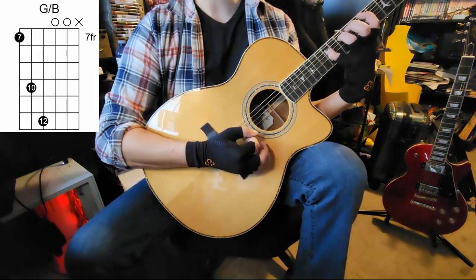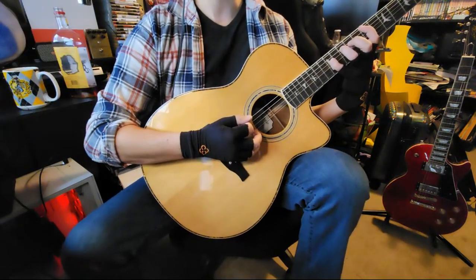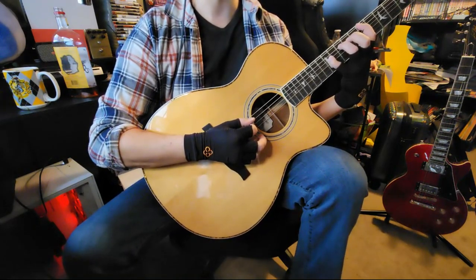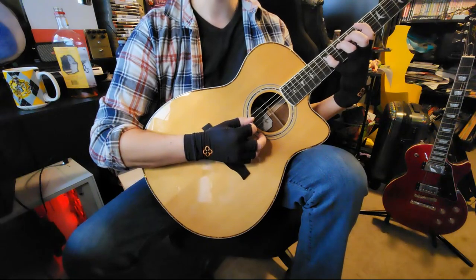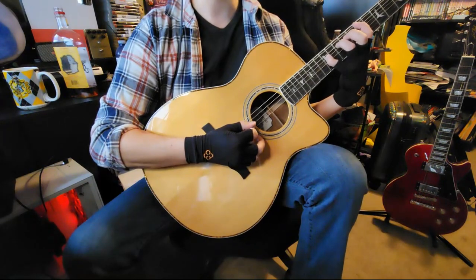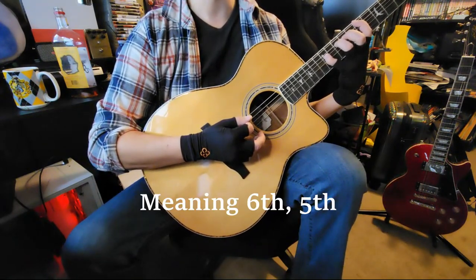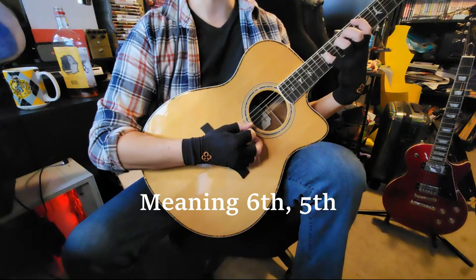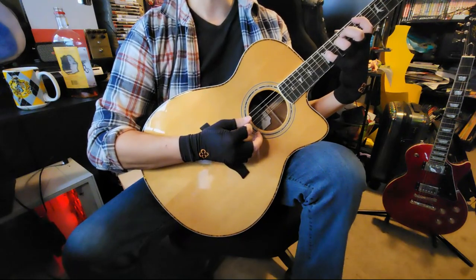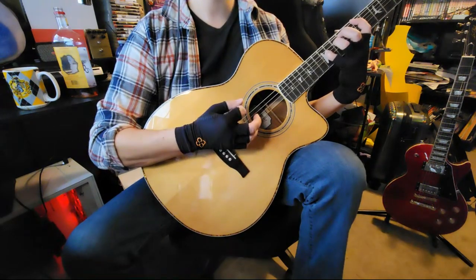Then we're going to be moving over to G over B. We're keeping our index finger on the 7th fret, then having our ring finger on the 5th string 10th fret, and our pinky all the way over on the 4th string 12th fret. Doing the same tempo: 5th, 6th, and 4th down to 2nd. And this time, we're just going to be playing the 6th and 5th string, down, up.